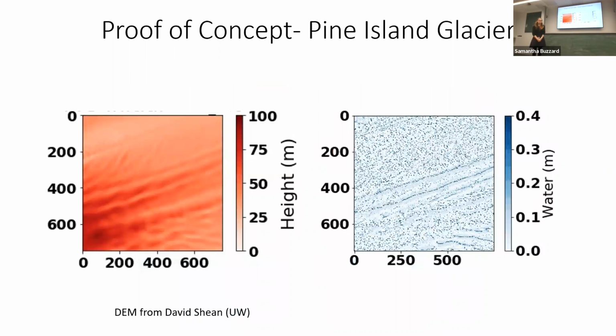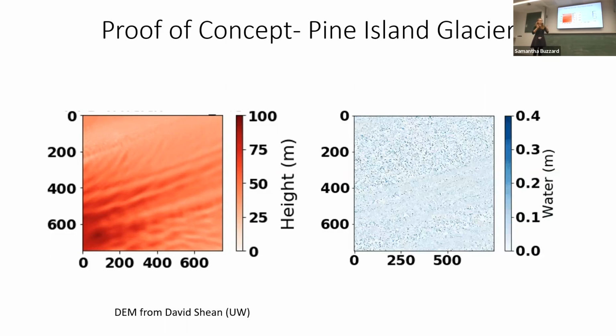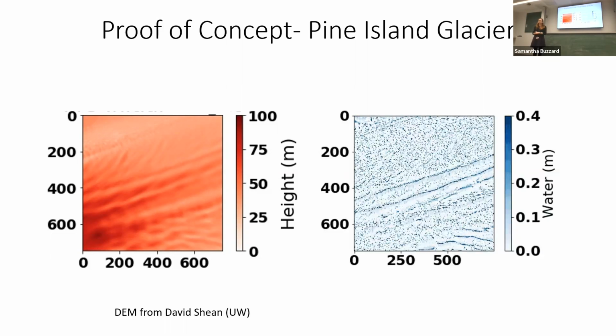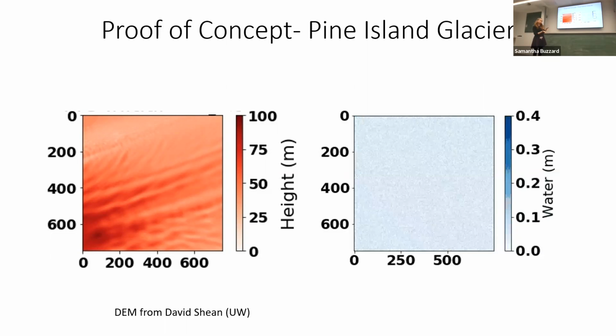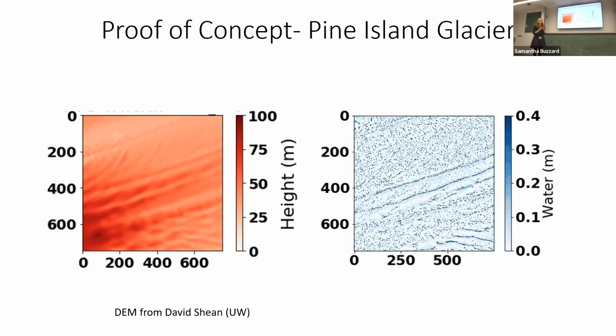It gets more fun when you give it a real digital elevation model and work with raw data. So this is Pine Island Glacier in West Antarctica. We can see here the digital elevation model, again, darker areas are higher. You can see that the ice shelf itself already has existing channels that have been eroded over different periods of time, and when we give a water distribution, things do pool within the topographical areas that we would expect, and then that system can go on to evolve based on the changes in temperature at the surface and albedo and so on.